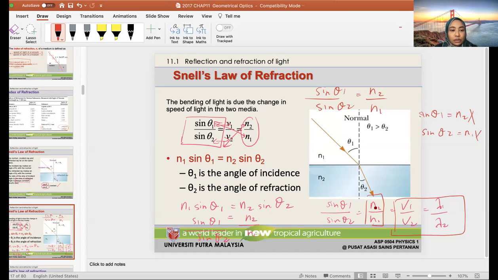So let's say you only have sine theta 1, you don't have sine theta 2. And you only have n1, but you don't have n2. Then you don't have a ratio. You can't solve if you don't have a ratio. So you must have the ratio first, then you can use this equation. Okay, if you have n1, you have n2, yes, it's a ratio. So you can find sine theta 1, sine theta 2. If you have sine theta 1 over sine theta 2, but you don't know what n2 is, yes, you can find out n2 because you have this ratio. You must have the ratio. If there is no ratio, it can't be done.